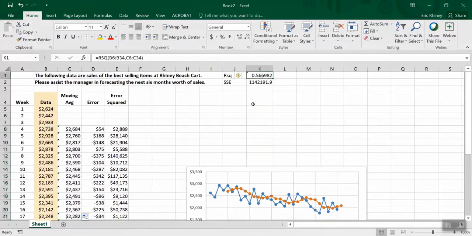We're now back down to 56 or 57%. So if we wanted to use a moving average, the best moving average for us to use would be a 4-month moving average. And we could use that one as a good estimation, but not the best estimation. So the moving average probably does not work best in helping us to forecast this data.